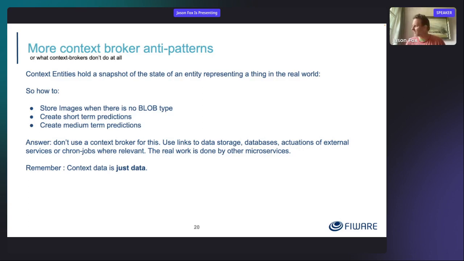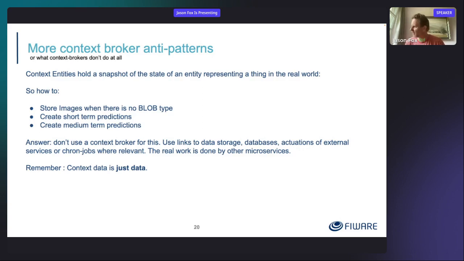For predictions, if I want to make some sort of ad hoc prediction, maybe that's a URL to some third-party system, so I can get hold of what I think will happen next time. But what could happen is, if I have a system where, based on my context data, I want it to do some business logic to work out what I think will happen next, that is probably either an external service or a cron job.